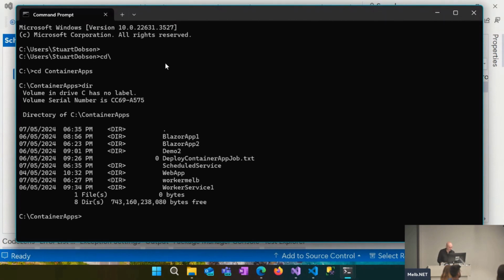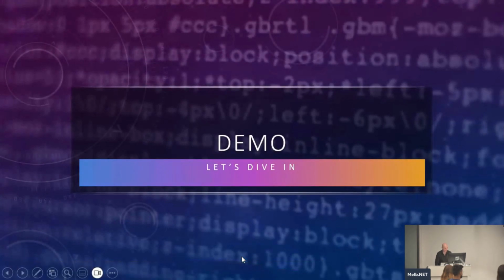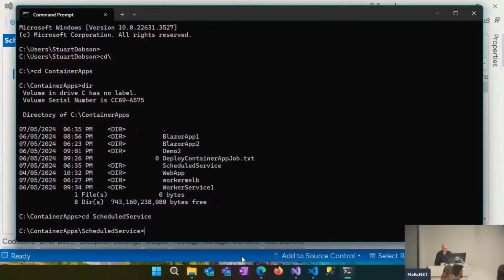The one I just created is called schedule service, so cd schedule service. And then what you do is you use the Azure command prompt. Now I need to get this, just a moment. It's not there.